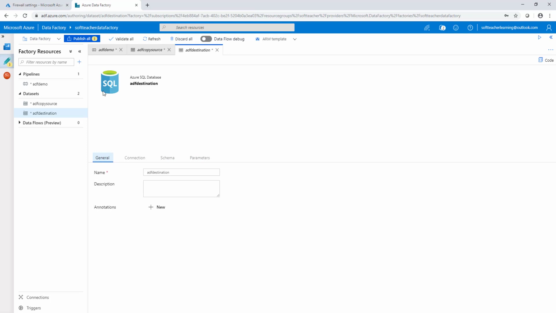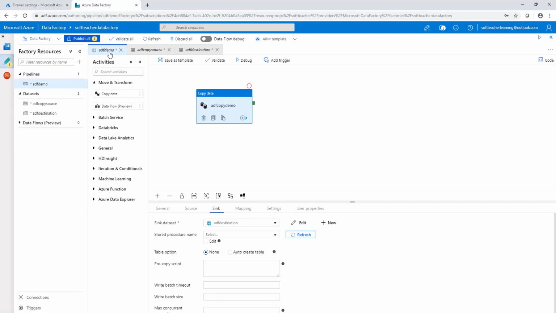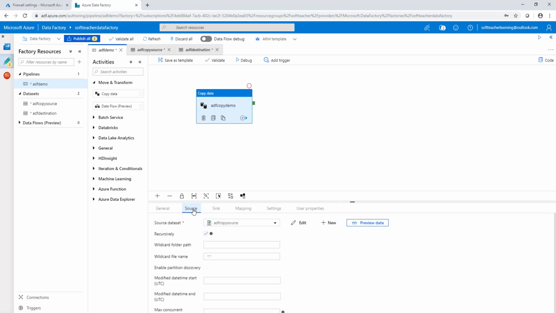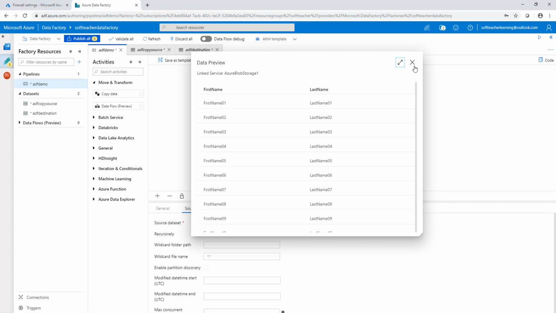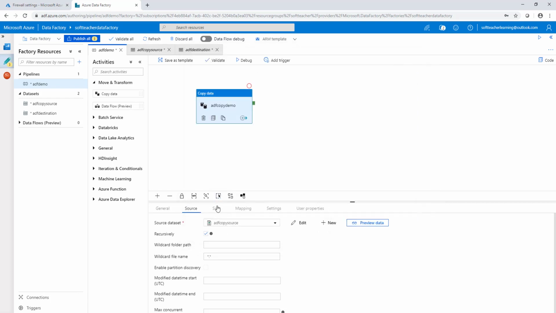Now we set source and sink. Let's refresh it. Go to the mappings, but for this demo mappings were not required. Okay, let's see the source data. So from source, this is the data.